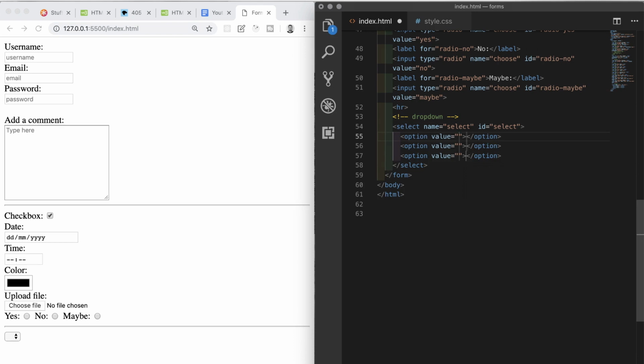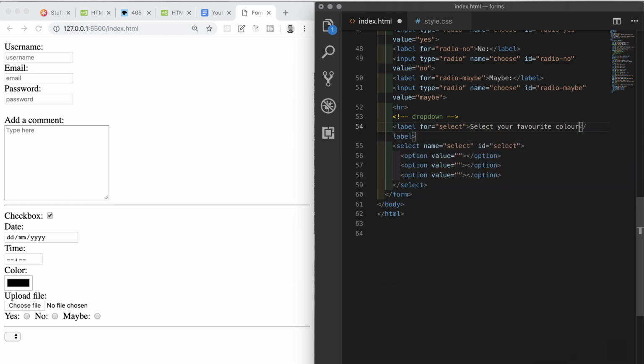The option tag simply defines an option in a select list, and Emmet has built it for us with this value attribute, which indicates what is going to be sent to the server. Here we will ask our user for their favorite color, and we will have red, blue, and green. So first we'll add a label for select and some text in the label of select your favorite color so that everything is all together.